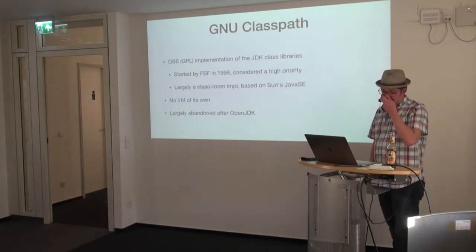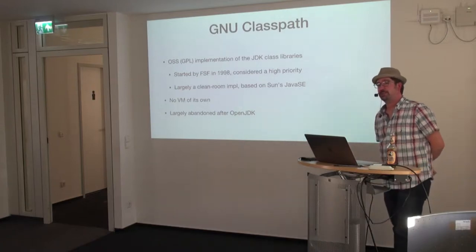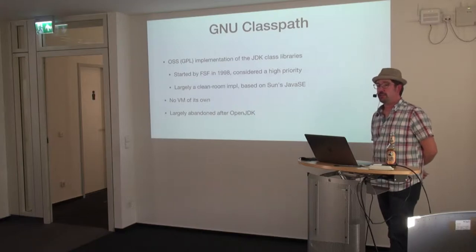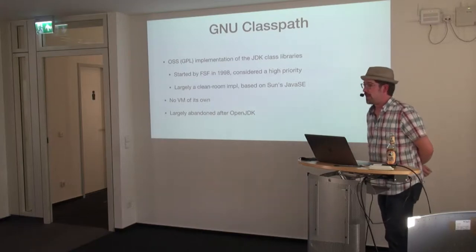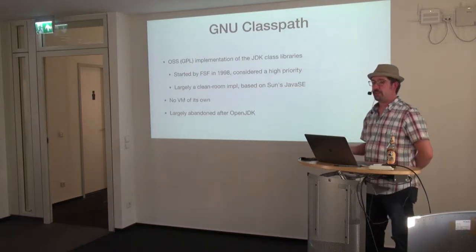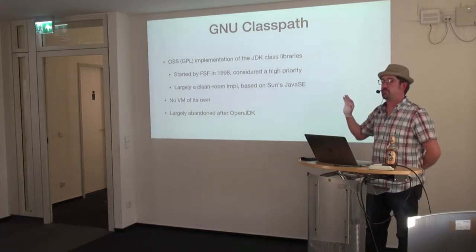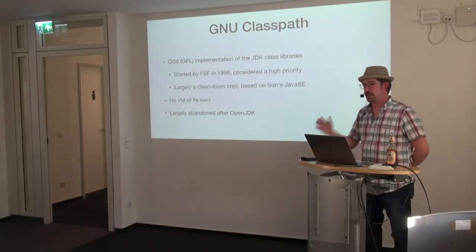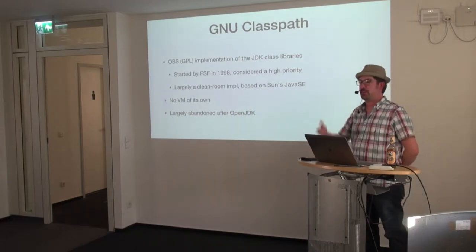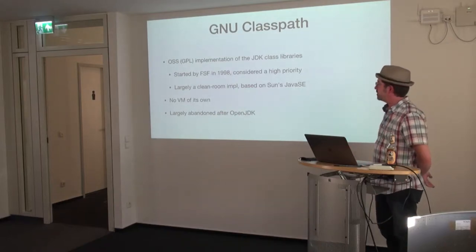GNU ClassPath came along a little bit later. This was trying to address the issue of not having class libraries. So we were able to build very simple and quick Java VMs in open source pretty easily. They came along one right after the other. If you go look at Wikipedia for the list of JVM implementations, there's dozens and dozens of them. Every student that went to school for compilers in the 90s made a Java VM. This was the thing to do because it was an open spec and it was popular and it was buzzword compliant. So there's lots of little JVMs out there.